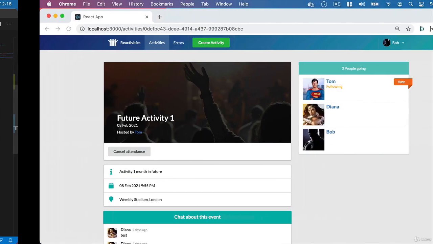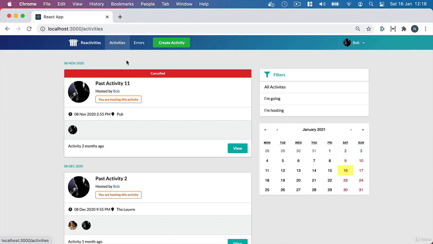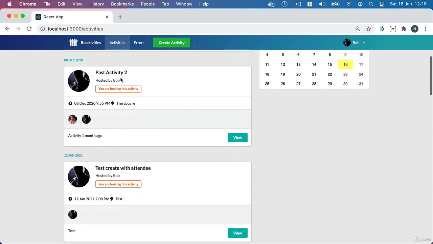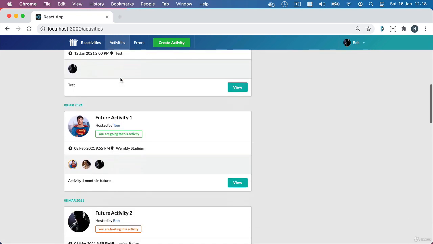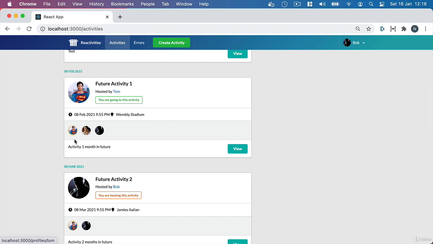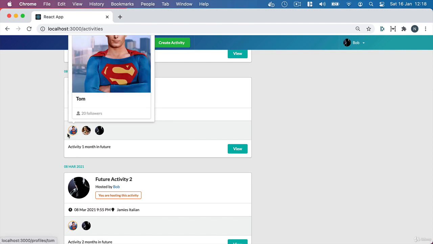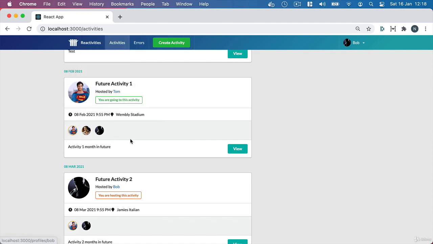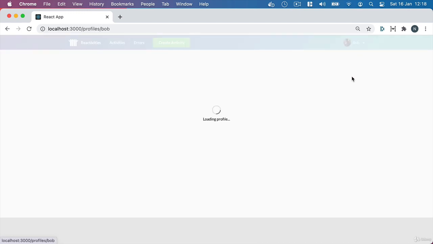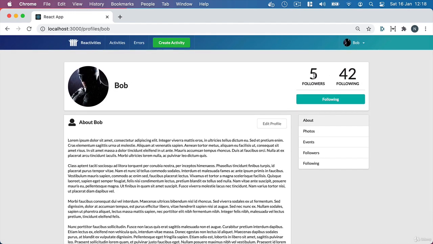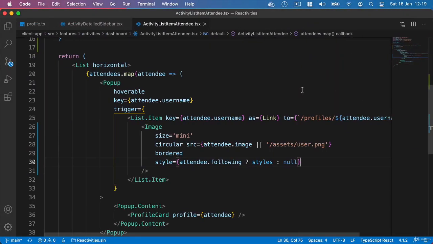And if we go take a look at our browser and go back to our activities, then we can see that Tom, kind of subtle, but there is an orange border around Tom and not around the others. Then we also need to update the profile header and update the statistics for this particular user. We'll deal with the following button shortly, but first of all, let's just add the statistics in there.